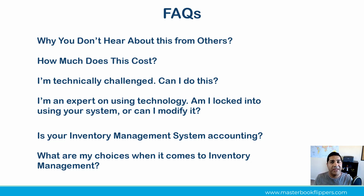They say, you know what, I'm very happy doing what we're doing. And that's why we have the Quick Flip Method. They said, I just want to see the books. I want to see them as quickly as possible. So we developed the Quick Flip Method for those folks who have their own inventory management system in place. Like I said, you can pay for a third-party tool. Usually you're going to be paying monthly for that.